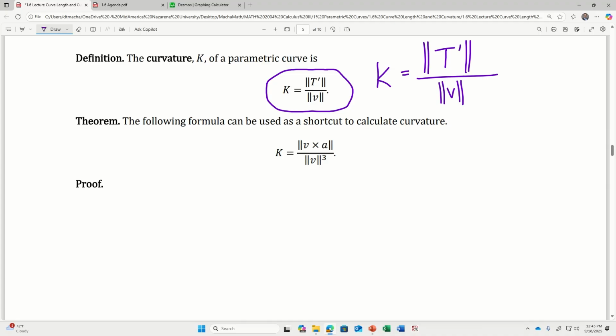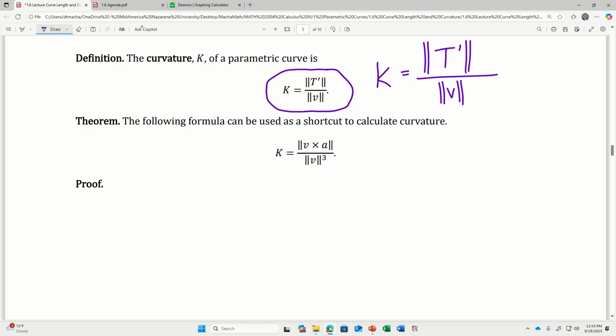So to get rid of that sort of speed bias, because we don't care about how quickly we're traversing the path through space, we only care about the shape of the path in space, we divide by the speed. And so you get a more unbiased representation of how quickly the curve is changing direction, that only depends on the shape of the curve. That said, this takes a long time to calculate, and this is a lot faster to calculate. So we're going to use the shortcut formula anytime we have to do a calculation.